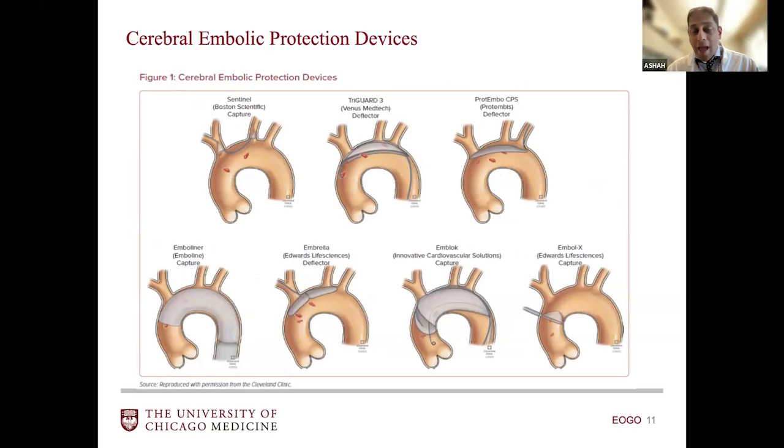So one of the things we have to think about is cerebral embolic protection. We use cerebral embolic protection routinely, well, I shouldn't say routinely, fairly frequently in high-risk TAVR patients. One of the things that we need to do as we start exploring how we're treating these patients is whether we should be using cerebral embolic protection devices in all of our patients. Here you see a variety of different embolic protection devices designed to be deployed in the aortic arch to help protect the cerebral arteries from any clot.